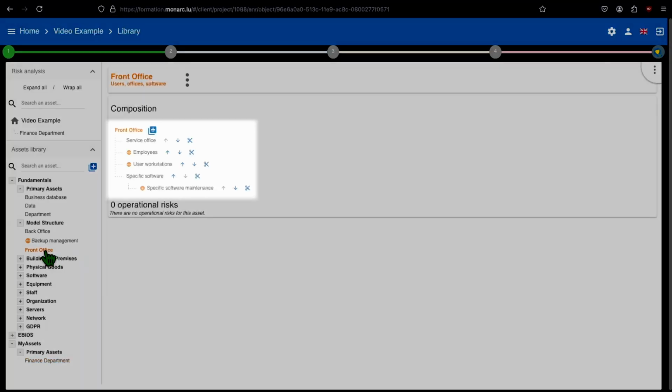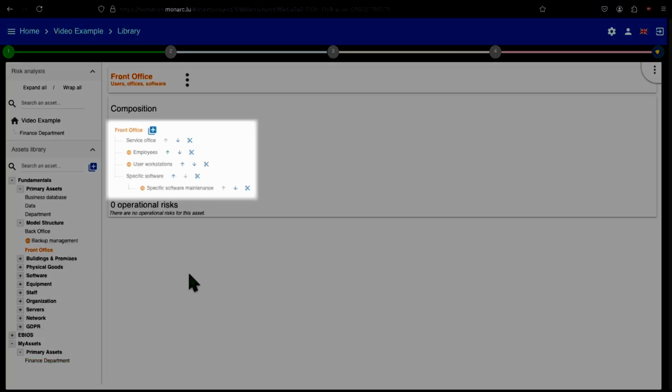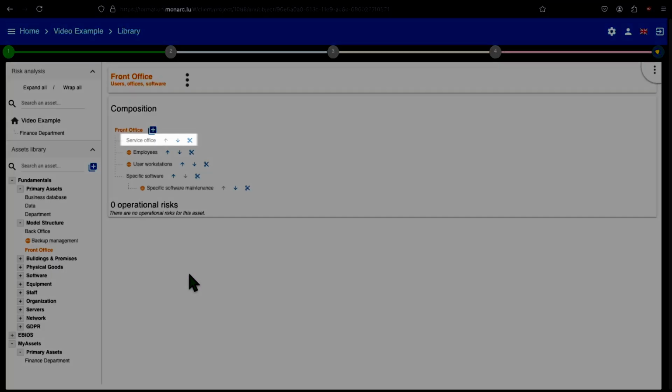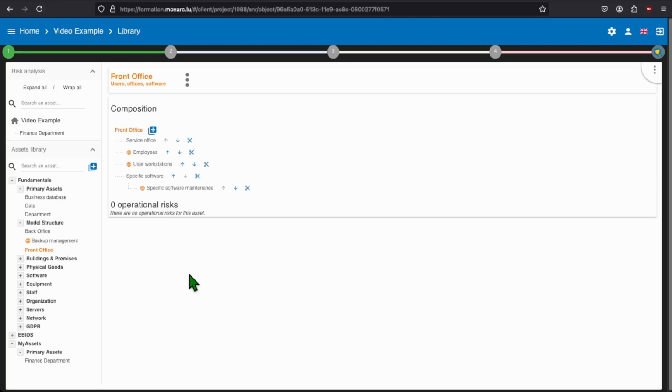If you click on the front office, you can see 5 different assets that are linked to it. The front office is the parent of the service office, the global asset employee, the global asset user workstations, the asset specific software, which is itself the parent of the specific software maintenance.